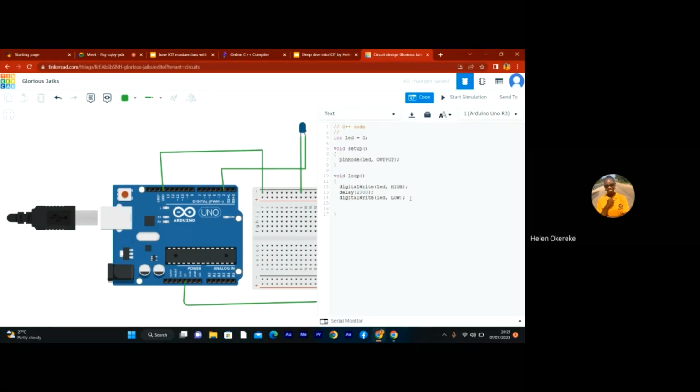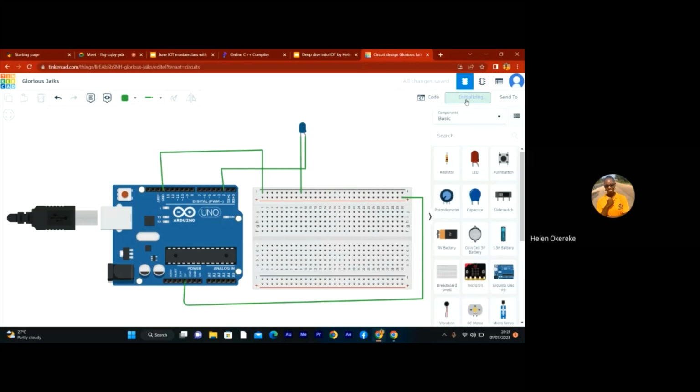Okay, I don't know if you understood what's going on. I'm not delaying this off. So immediately it goes to off, it will go back again to on. Remember, we are dealing with a loop. It will go back again to on, so it will just remain on. So if I delay this now to see it very well, let me delay it for 2 seconds. Okay. So it's working now.